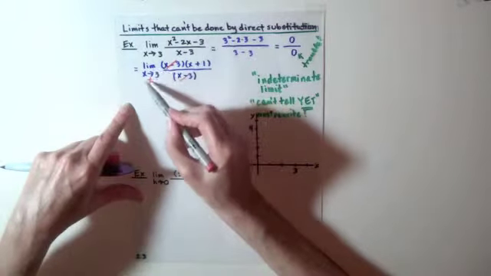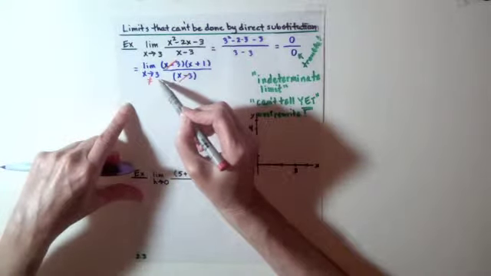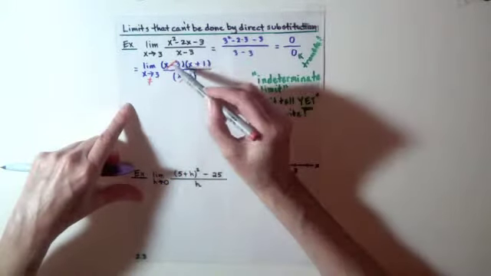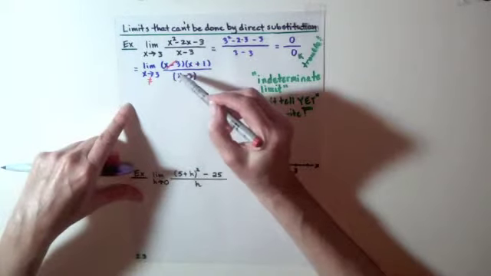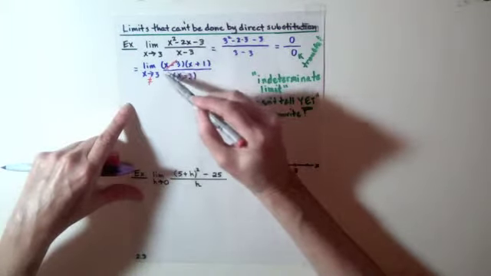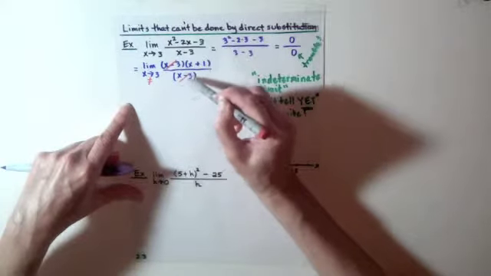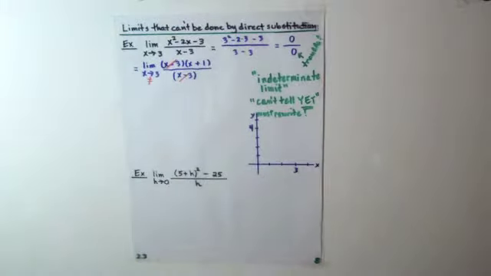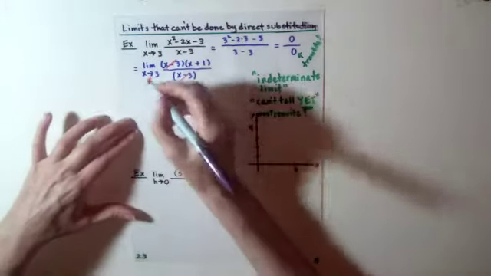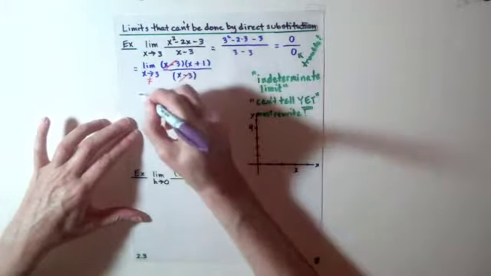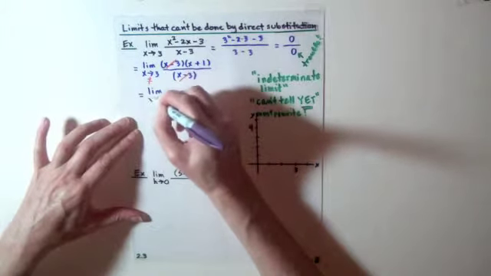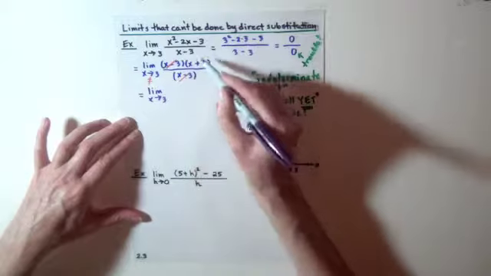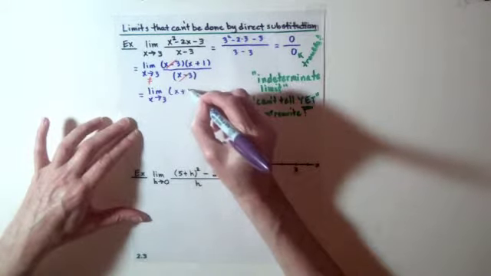So for the values through which x is running, through which we are limiting, for all those values where x is getting close to 3 but never quite equal to 3, the factor x minus 3 is non-zero, and so we are allowed to cancel these. I have some non-zero factor over an identical non-zero factor that's just equal to 1 in a different form, and I can cancel those two things. Let's go ahead and rewrite then and say that that means the limit of this more complicated expression is exactly the same as the limit as x approaches 3 of what's left, which is x plus 1.